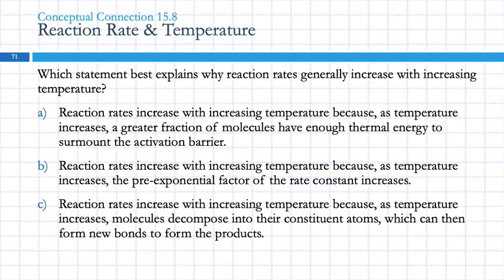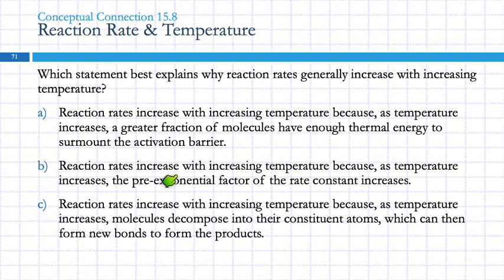Okay, so let's see if we can do this one. Which statement best explains why reaction rates generally increase with increasing temperature? Reaction rates increase with increasing temperature because as temperature increases, a greater fraction of molecules have enough thermal energy to surmount the activation barrier. What do you think? Does that sound true or false? Sounds true. So we're not going to cross that one off. We've got to read everything else.